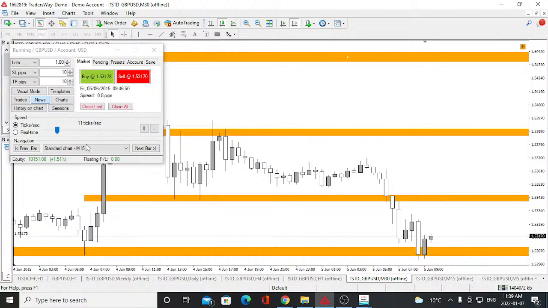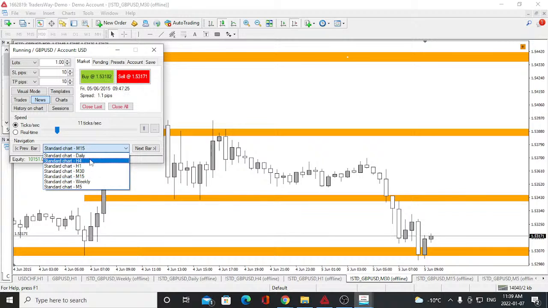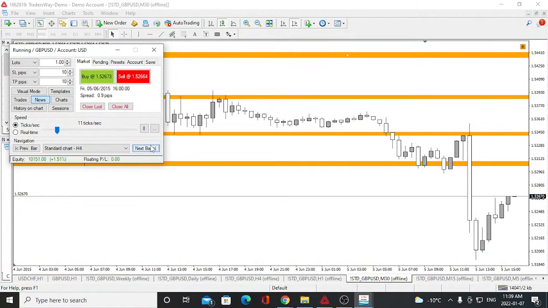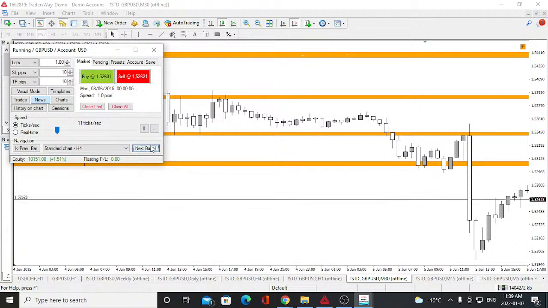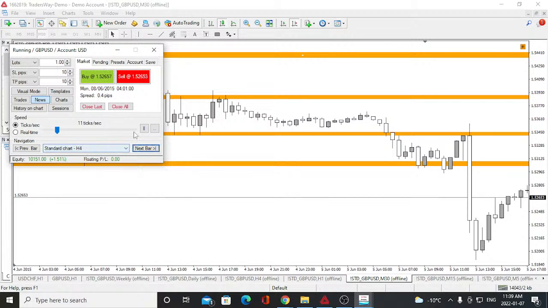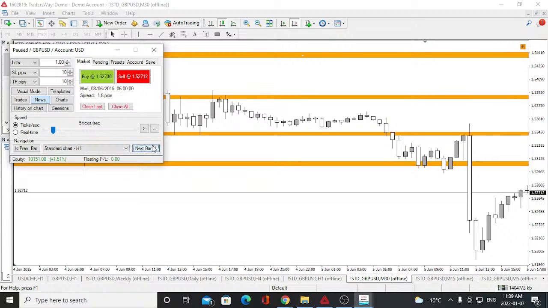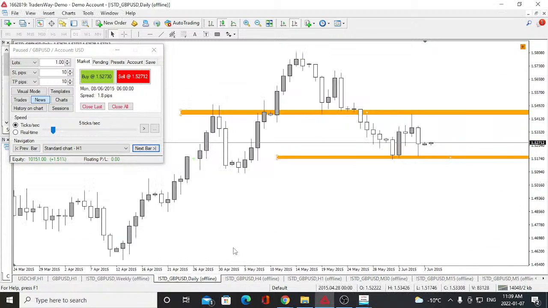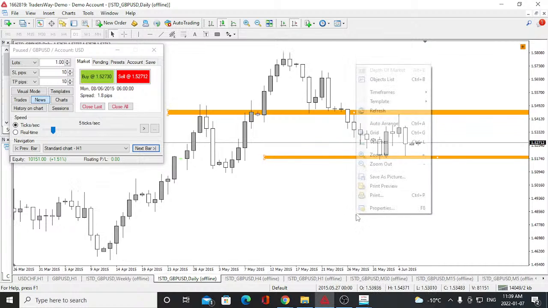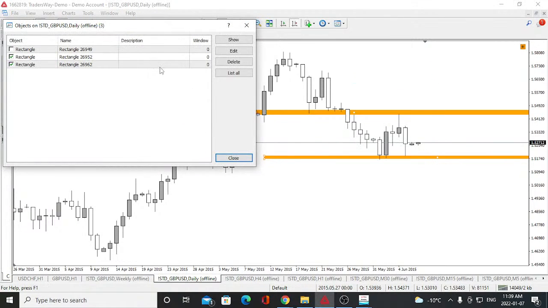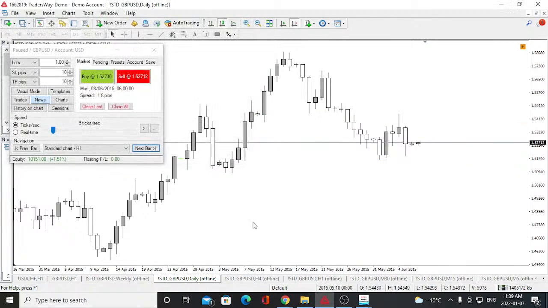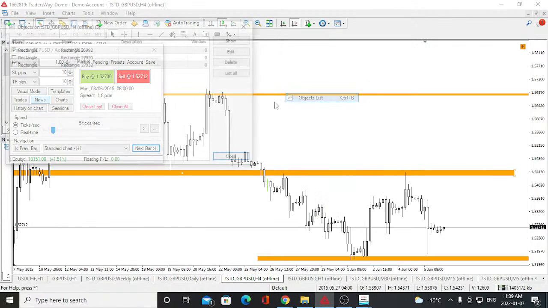So with that being said, we're going to again take out our hour 4. We are going to go all the way over to Monday. We're going to pause this. Hopefully it starts to pick up speed. We're going to go to the 1 hour, go to 6 a.m. Daily, kind of the same thing. You want to restart all of your charts, that way you can get a fresh analysis, fresh practice.